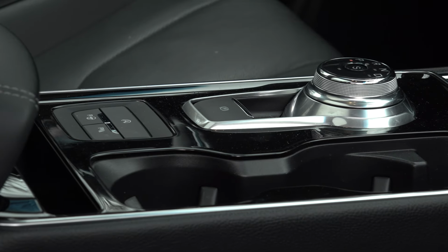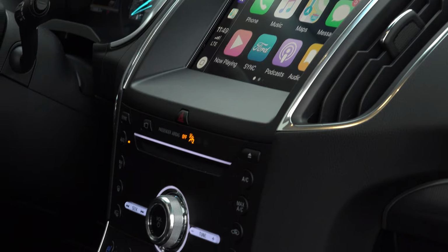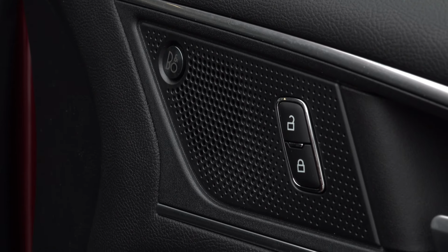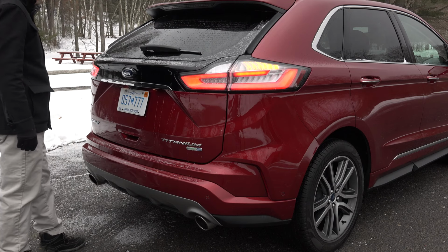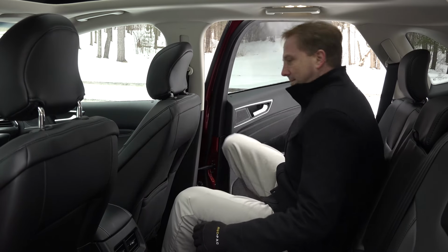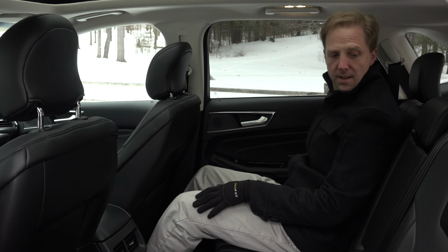Just ask the Hyundai Santa Fe. I also miss having an automatic brake hold feature for times when I'm stuck in traffic to give my right foot a rest. The new Rotary Gearshift is cool, the changeable ambient lighting is a conversation piece, and the 12-speaker B&O Play premium audio system is a nice get. There's also a foot-activated liftgate, excellent cargo room, remote seat switches, and some underfloor storage. But even with the panoramic roof, the cabin feels a little dark and claustrophobic.